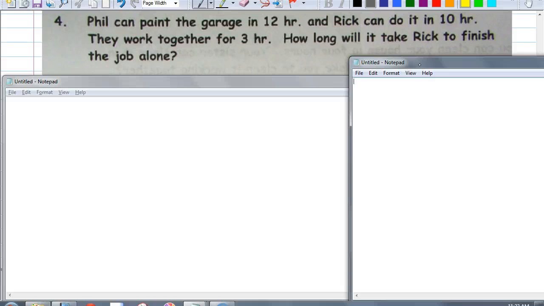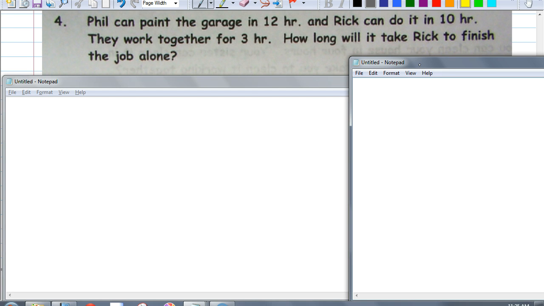Yes, it's because Bill and Rick work together for 3 hours. Shrug, does that make sense? If Bill wasn't there at all, you're right. If Rick works for 3 hours, then how long does it take him to finish? 7 more hours. But because Bill helps him out for 3 hours, it's going to change, right? It's going to be less than 7 hours. Does that make sense, guys? See if you can figure this out. Go ahead, everybody try.